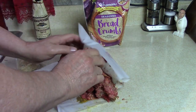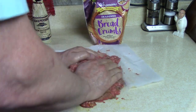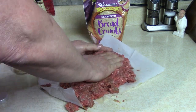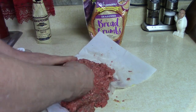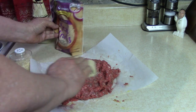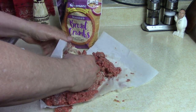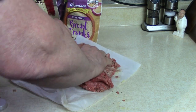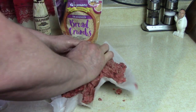Stay together. I've been making meatloaf since I was about 12 years old. Because I like it. Definitely like it. When I think I have it mixed together good enough, I think that's enough of everything. A little more breadcrumbs, maybe? A little bit. A little bit. Everything is beautiful in some way.